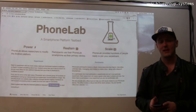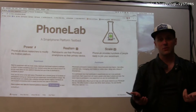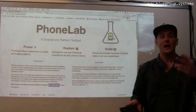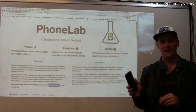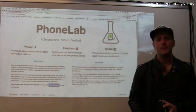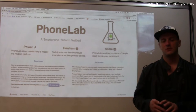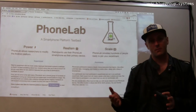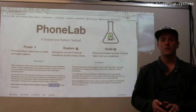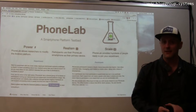This PhoneLab smartphone has an instrumented platform on it, and it can also have a platform that contains experimental features. The phone operates as normal, except a lot of data — depending on what my students and other researchers are working on — is being collected about what the phone is doing. That data gets offloaded when the phone is plugged in and then provided to experimenters for analysis.